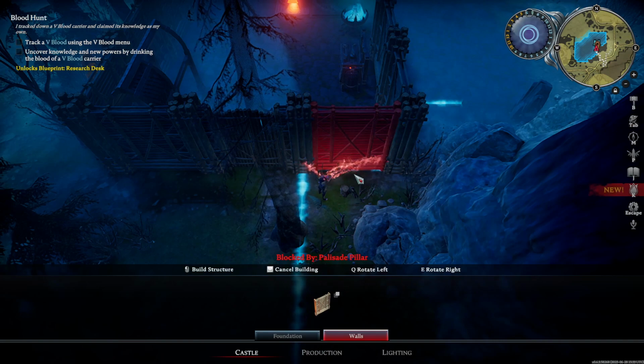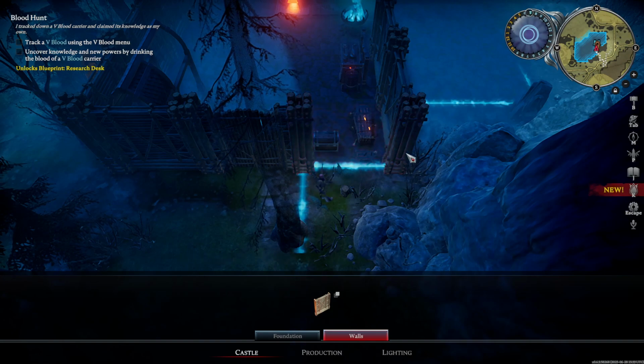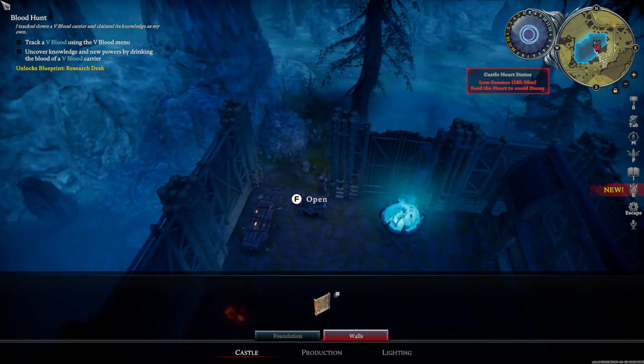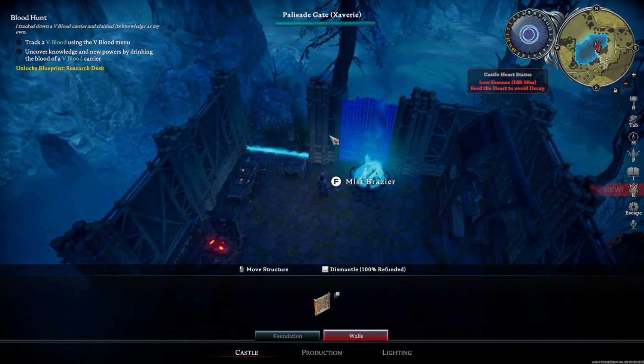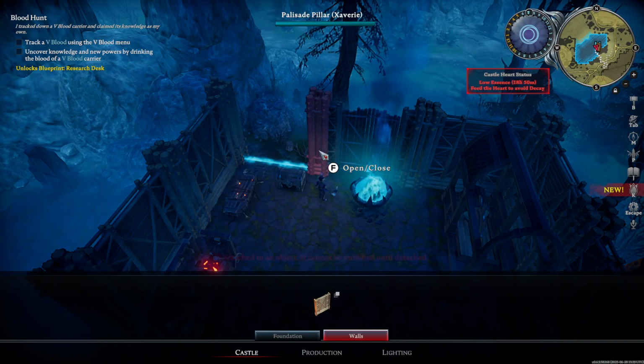I cannot build here. Walk a palisade side. What? Space. That sounds can't be modified. Yeah, I don't understand. It says it's blocked by a palisade thing. Do I have to take my... Damn it, piece of garbage. I'm pretty ticked if I can't put it down.